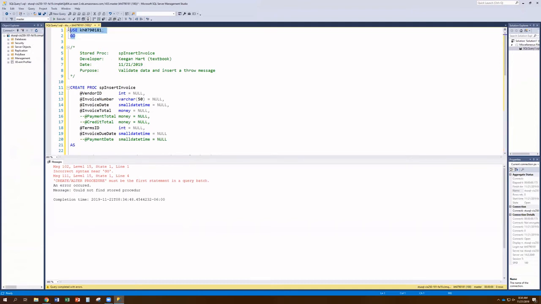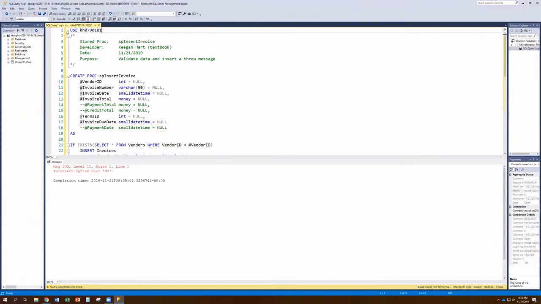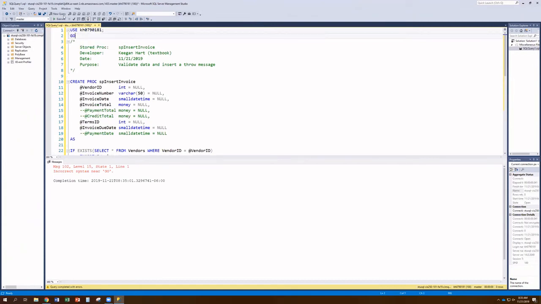Well, as a use statement, yeah, my use statement doesn't. Type it again. I guess my go is struggling too.